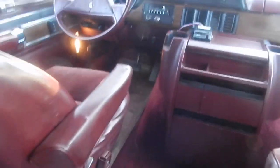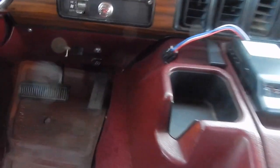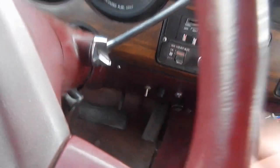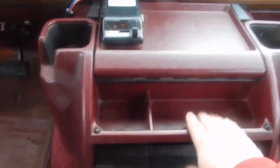Inside the cab, there's not much going on up here. That's the trailer brake if you want to pull a trailer, a hand choke, and this right here flips on some fog lights outside. That little toggle switch controls some halos out there in the headlights. All the gauges work.